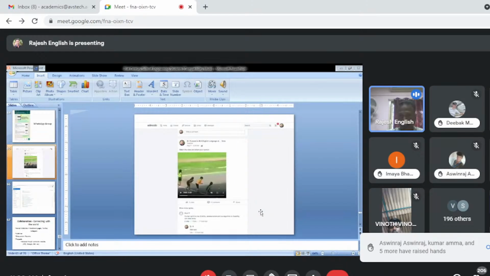Okay, sir. Thank you. Talk about your higher education and more about your skills, in what way you are distinctive, or in what way you are different from others. That's what is expected by the company. If you show that you have this many paper publications, this many projects, or if you are aware of this many technical skills, then they will consider you and be able to select you. That's what is expected by the corporate.